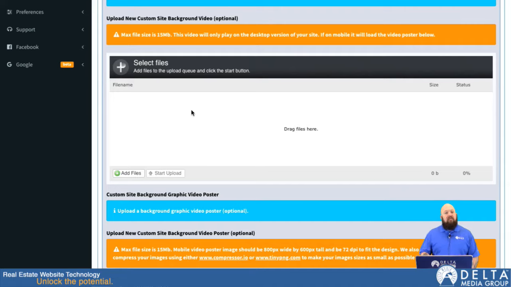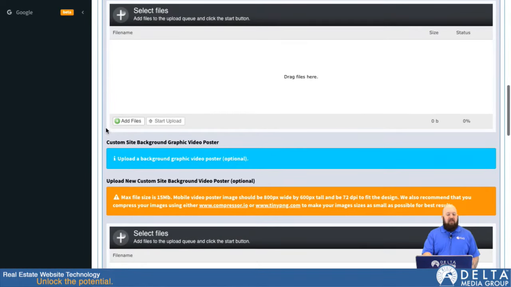We're working out simpler ways of doing that. The idea is that at some point you will be able to just take your phone, take a video, and then upload that video to your website and use it as your background graphic. But we're not there quite yet. For now, if you'd like to upload a video and you have any trouble with it, or you can't find the right video or get the size set up right, just let us know in support. We'll help you with that.